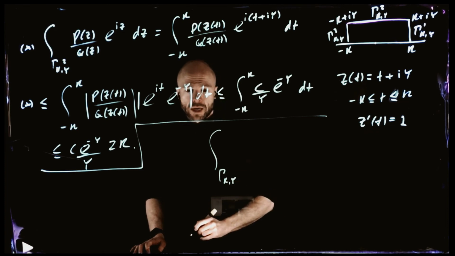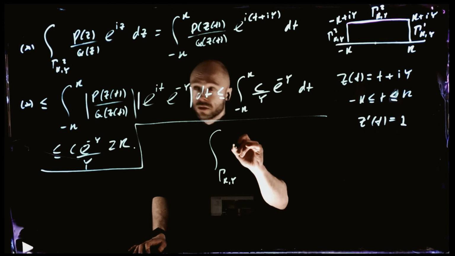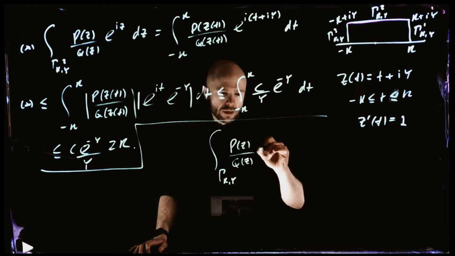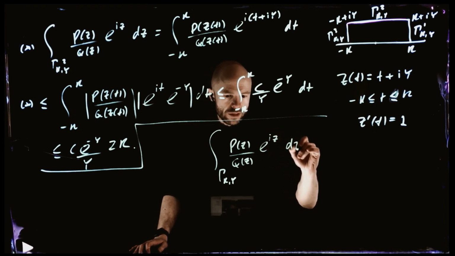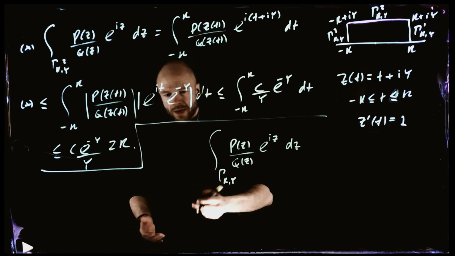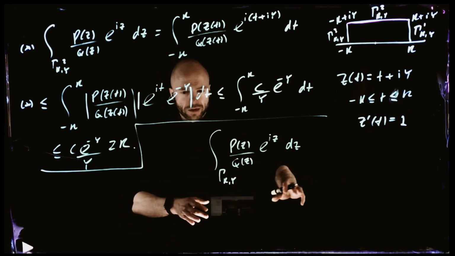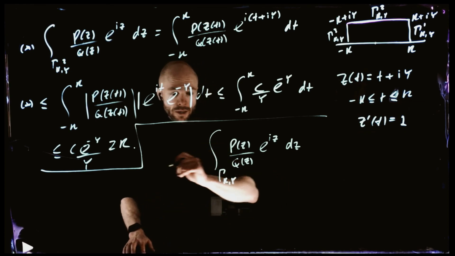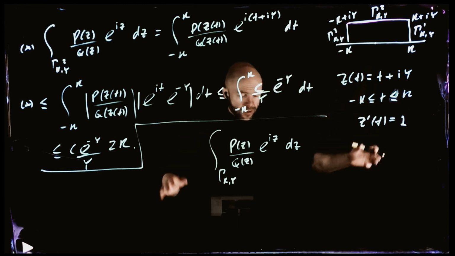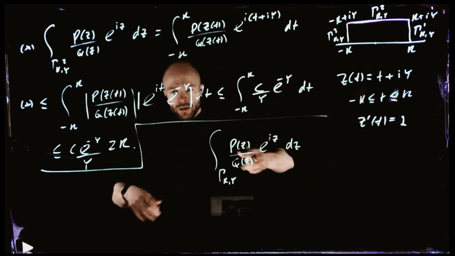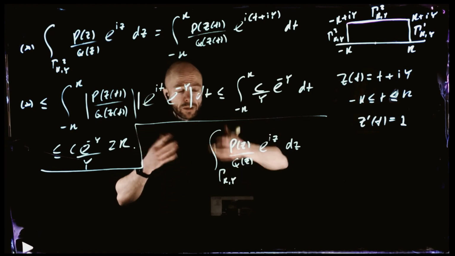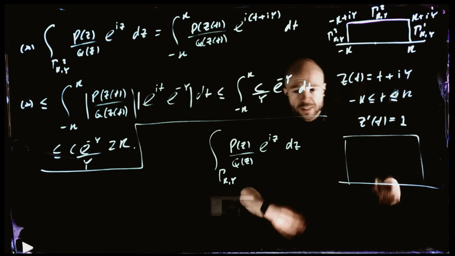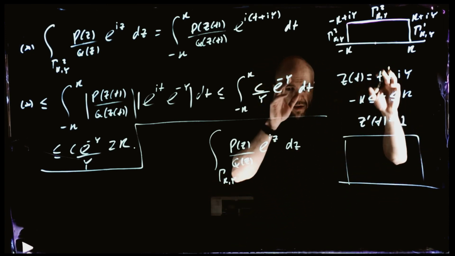Yeah? And this is our function, p of z over q of z, and then e to the i z dz, right? And this is just a rectangle. It'll have singularities inside. We can explicitly calculate this for every choice of r and y. Yeah? Cool. And if we take some large r and then let y go off to infinity, we're going to have some consistent limit because there are just going to be finitely many singularities of this expression in the upper half plane, right?